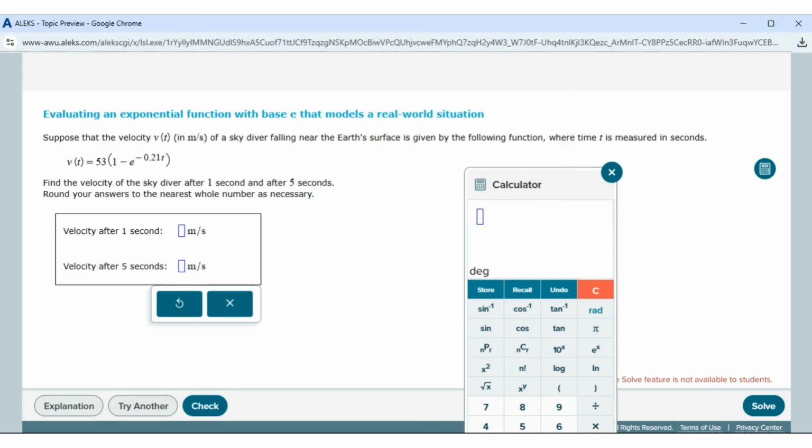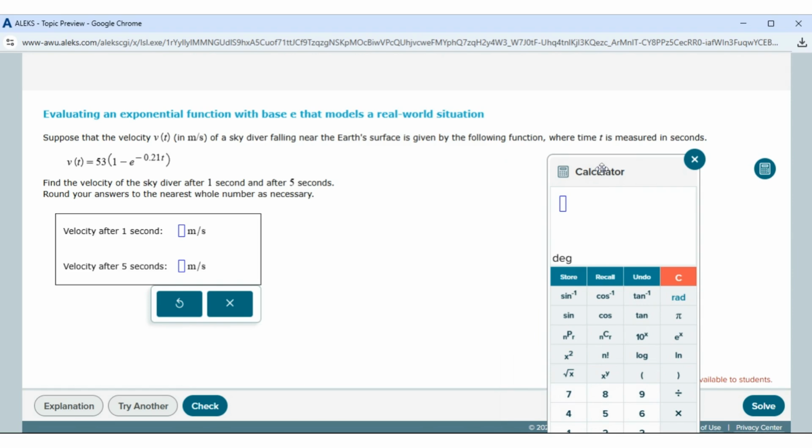E is one of these functions that's special. E to the x in calculus, the value of the function is the same as the value of its derivative at every point along the graph, which is strange and interesting. And it also happens to give e a really useful role in calculating the values of exponential growth and exponential decay, continuously compounding interest, and things like that. So you'll see it pop up in those contexts.